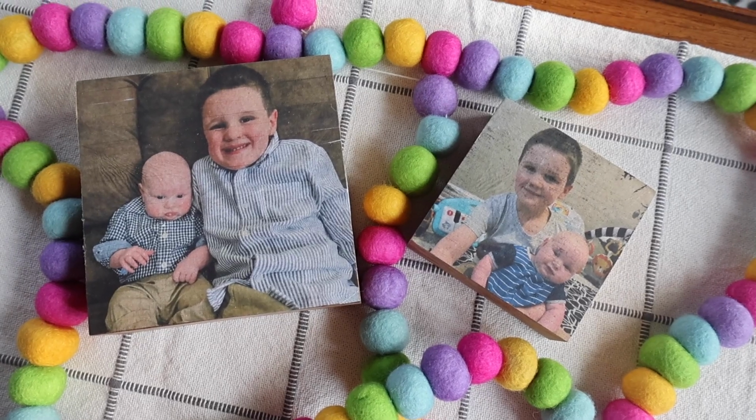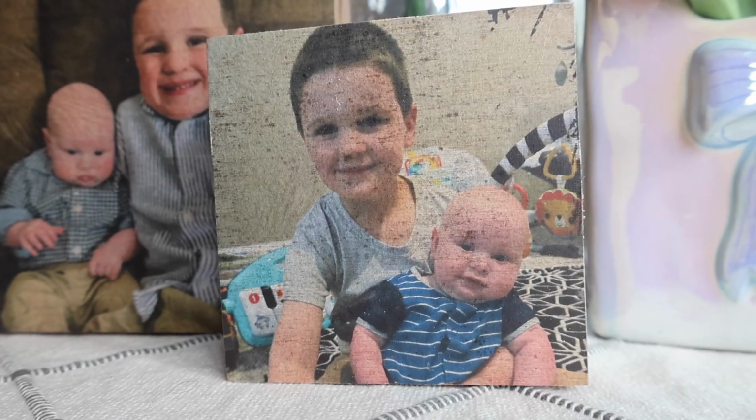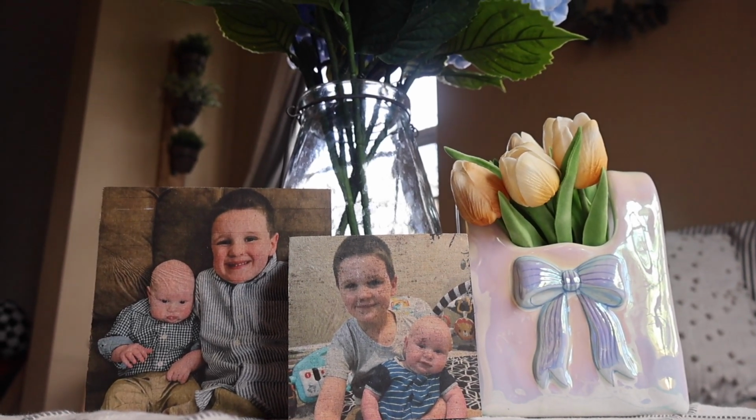And I love having these photos of both of the boys up in the house now. These are great gifts for everybody from Mother's Day to teachers, so many different options. And I love having these in the house.